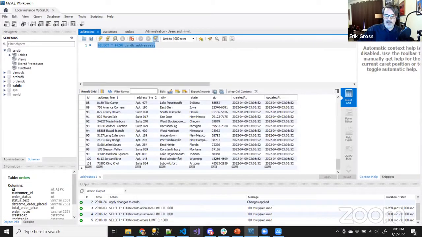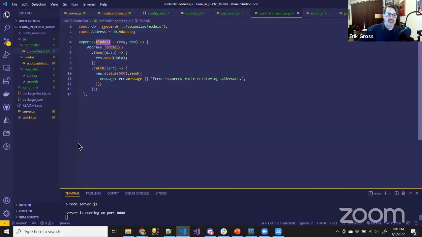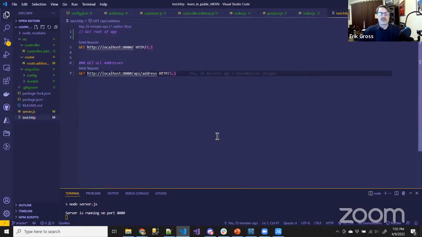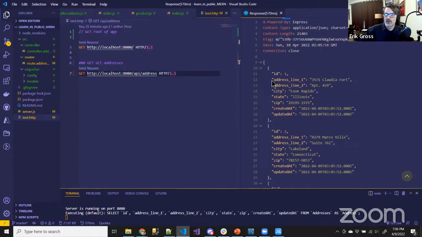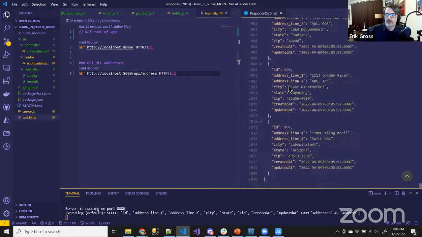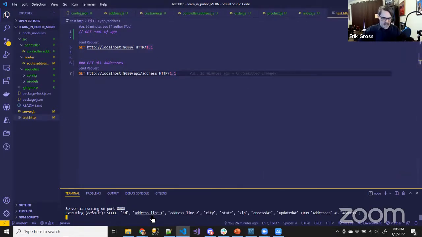So let's test that. I'm going to test it with a nice little utility I've added, this test.http. This is a send request to get all addresses. You can see that it goes to the endpoint API/address, and it's a get verb. We click send, and we get a 200 OK back as our response code. The HTTP response came back with a 200 OK, and here are all 101 addresses. So our application is up and running. We're good. That's fine. Let's go ahead and stop the application.